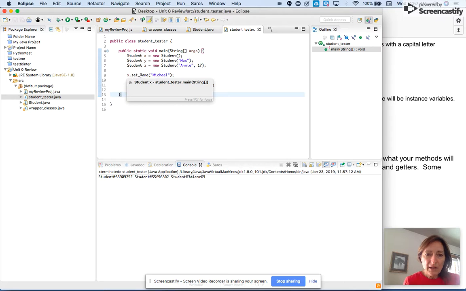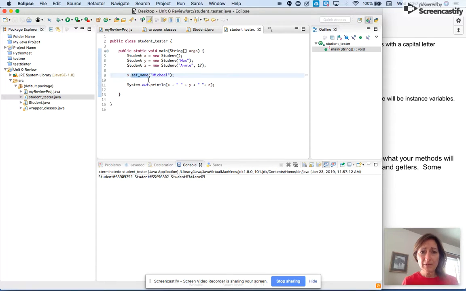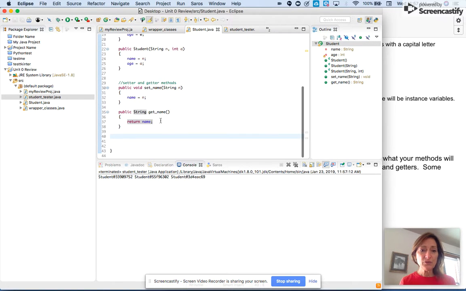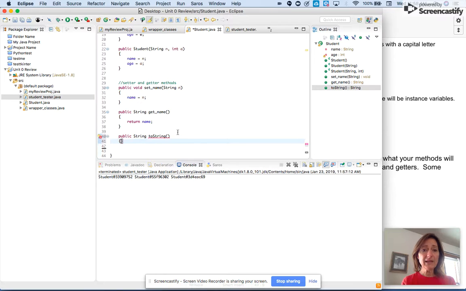So normally when I call on a method, I call on it by using the name of the object, which in this case is X, and then dot, that's a method selector, and then the name of the method, which is setName, and then any parameters if there are any, and in this case, there's a string parameter. The thing that's special about toString is that I don't have to directly call on the toString method. Java is smart enough to figure out that if I'm trying to use an object as a string, it looks for a toString method. So that's public, and it is going to return a string, and it's called toString. And it has to be called toString in exactly that spelling.